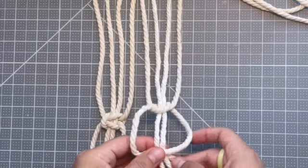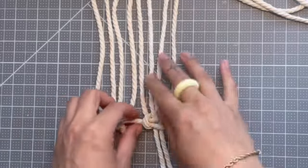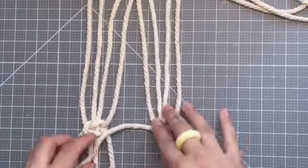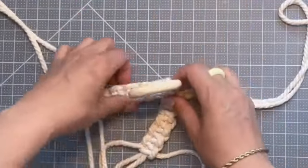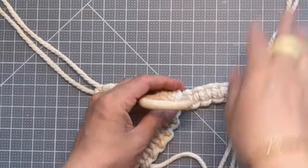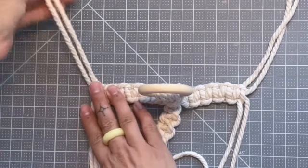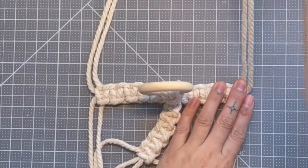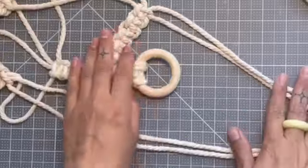And here I'm just completing my crossover knot. So this part here gets a little tricky, so I want you to go and put your wooden rod facing up again. Then the two left-hand cords of the left portion of my T and the two right-hand cords of the right portion of my T are the ones that we're going to have to join.